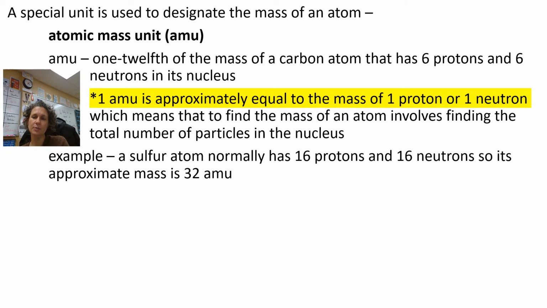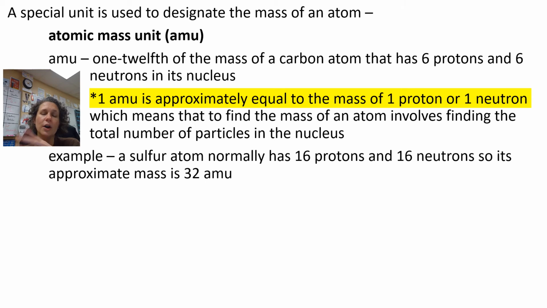Okay, so now talking about the mass, we use the term AMU often when you're talking about the mass of an atom, atomic mass unit. This is a calculated number, but essentially it is 1/12 of the mass of a carbon atom that has 6 protons and 6 neutrons. It's just a way to make the numbers easier. Instead of having to add up the 1.6 something times 10 to the negative 27th, we just say that's equivalent to 1.